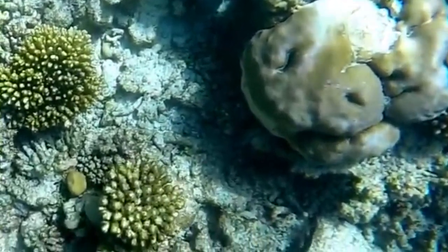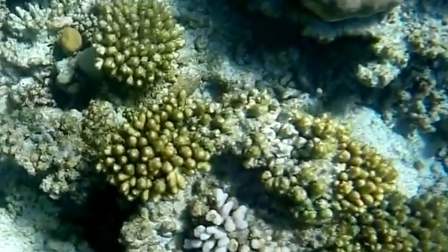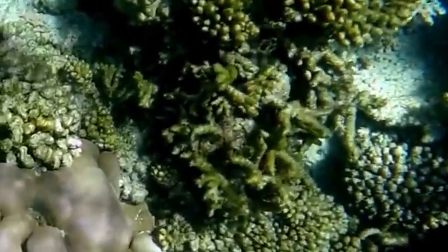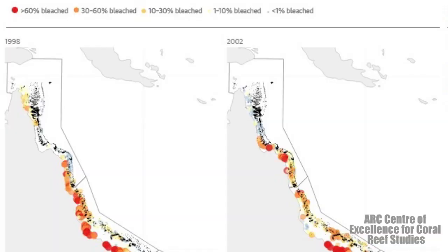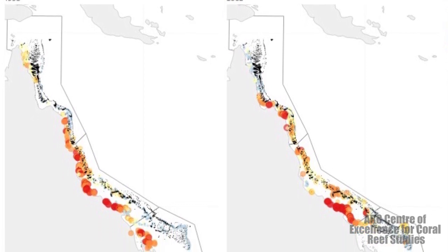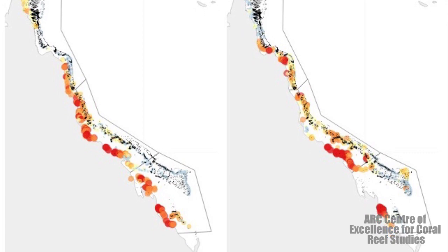"2016 is the year the Great Barrier Reef faced the highest coral bleaching event in history." So bleaching on the Great Barrier Reef is a relatively new thing. People assume that it's been going on forever and ever, and that's not true. The first bleaching that they seem to have noticed was in the 1980s, but there have been a series of really quite serious episodes. There was one in 2000, 2001, where we started to think bleaching is going to be serious. There was a fairly large percentage of bleaching.